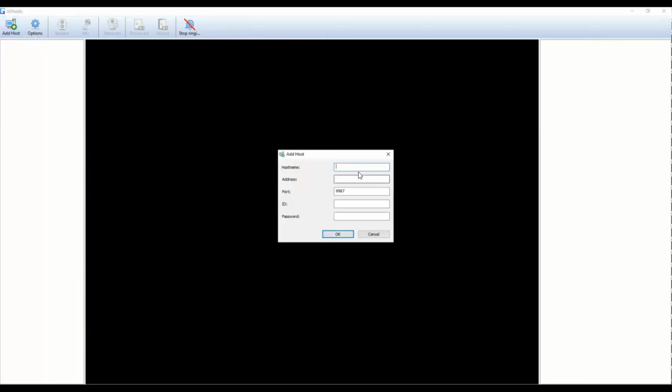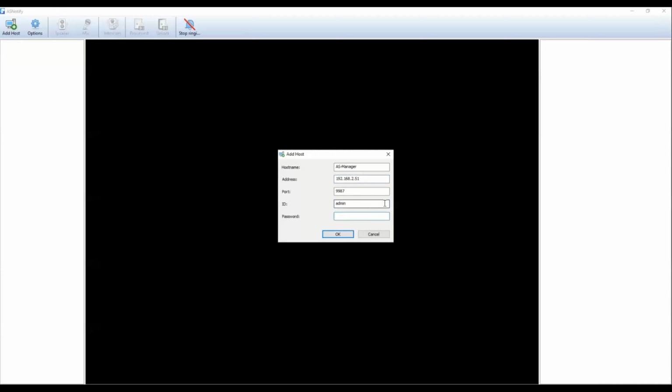So the first thing that you'll want to do once you have AS Notify installed is come up and hit Add Host. And when you do this, you'll give it a host name. This can be anything you want. I'm just going to call it AS Manager. You will need to put in the IP address of the AS Manager. Now, I am on the local network that the AS Manager is running on, so that does allow me to just input the internal IP address of the AS Manager PC. If you're in a scenario where you want to run AS Notify on a remote PC, you are going to need to do some port forwarding, and you'll need to utilize the external IP address of the AS Manager machine. But for today's demo, I'm just going to show how you would set it up internally.